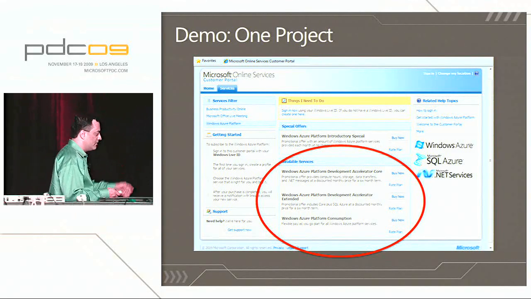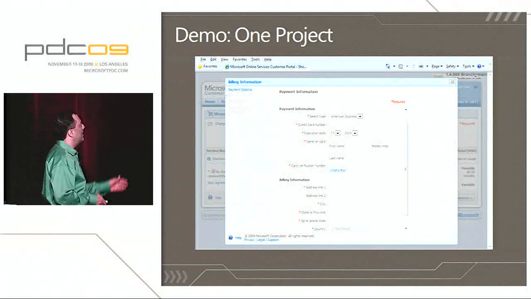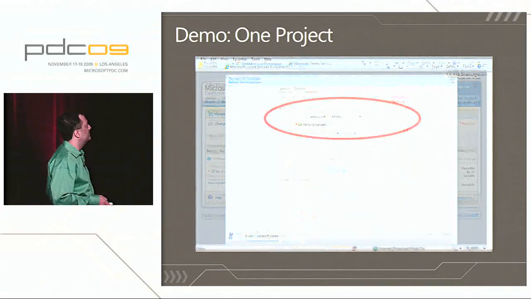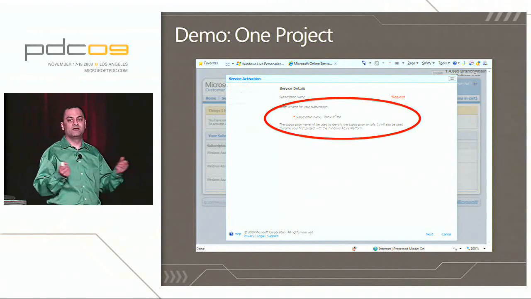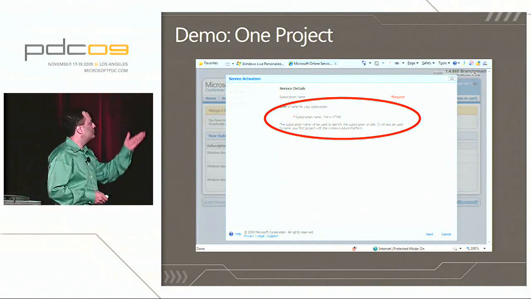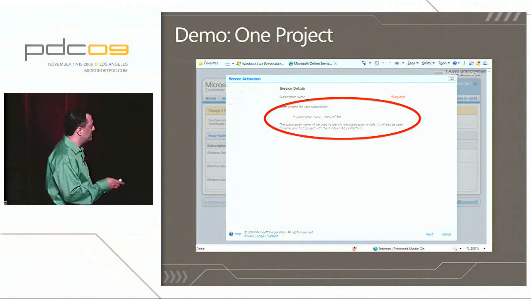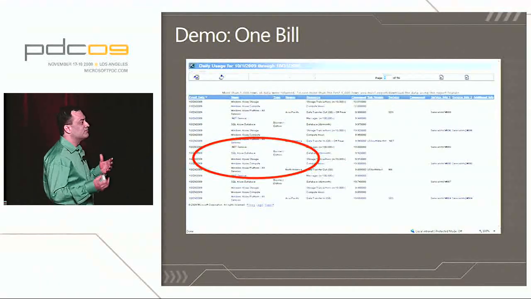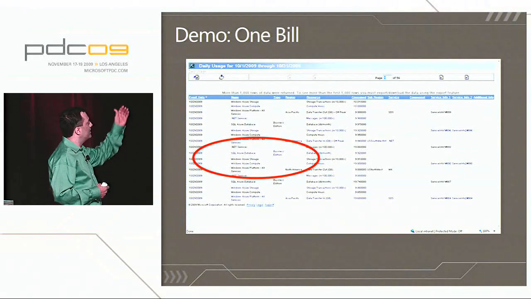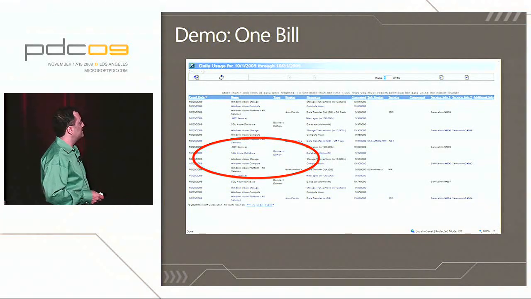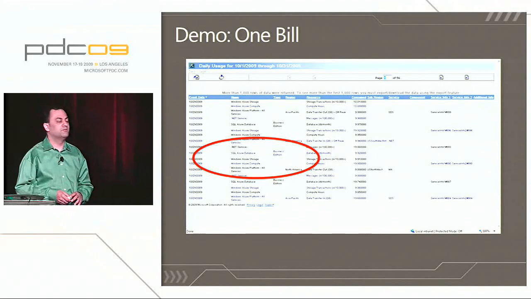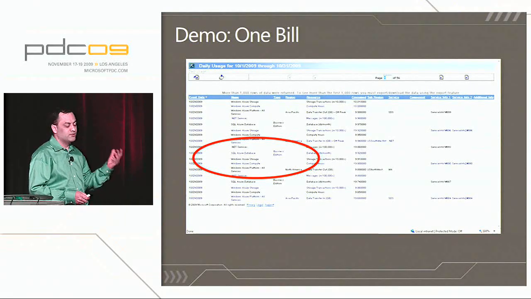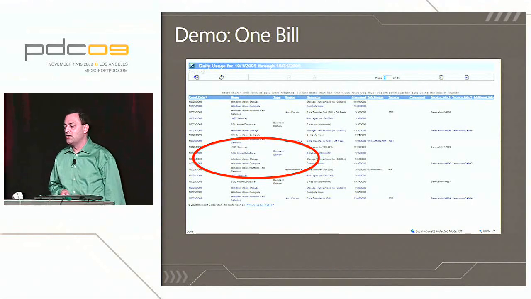So you select that, you put in your credit card information, and then you choose a project name. This is your project that goes across the whole platform. So I just chose that project name, Manuvir Test. And then once you've consumed the platform a little bit, you get your bill, and this is what that statement looks like. You can see it's collated all the information from the different aspects of the platform, and you get your bill in one place.